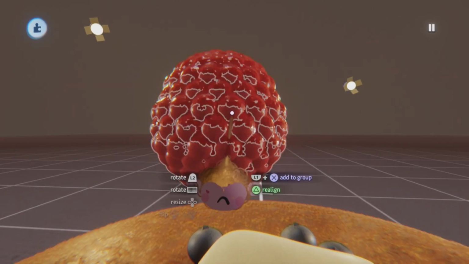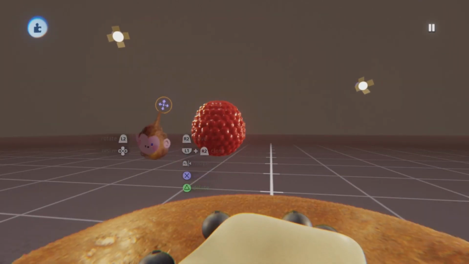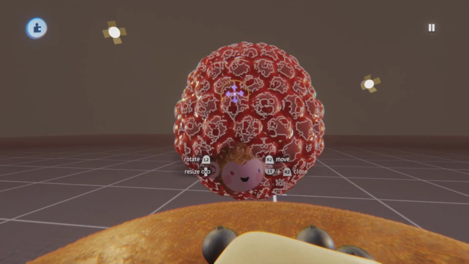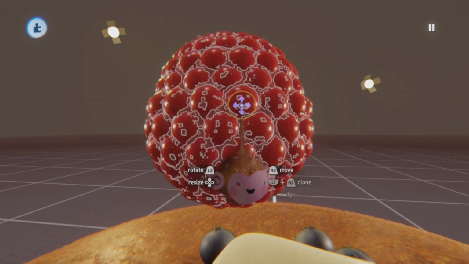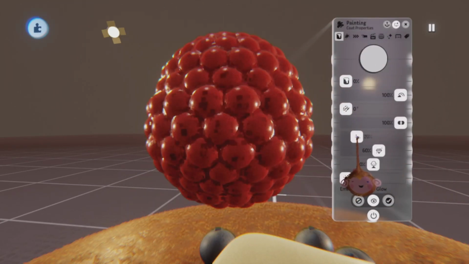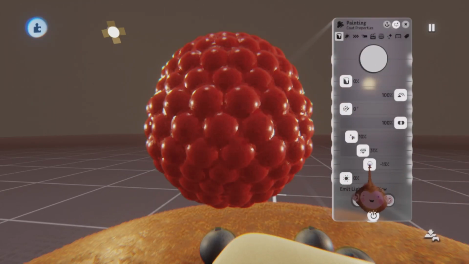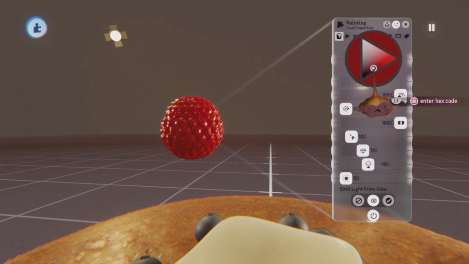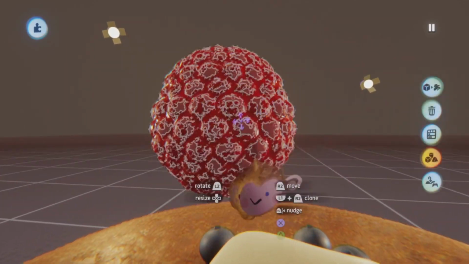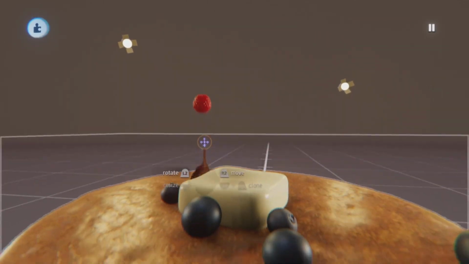Duplicated it, converted to a painting, and then overlaid the painting on top for more texture, and then slightly adjusted the painting to give more variety to the raspberry. And it takes a bit of tweaking to get it right.